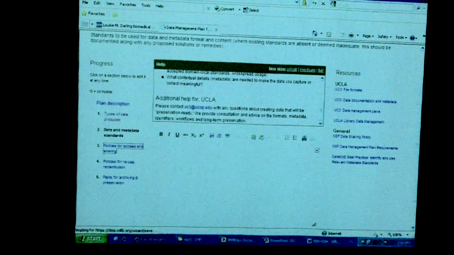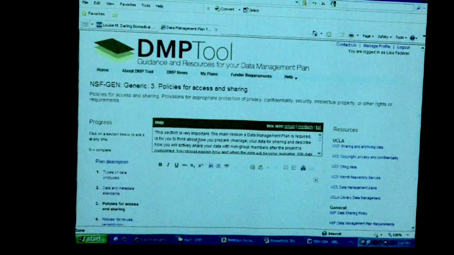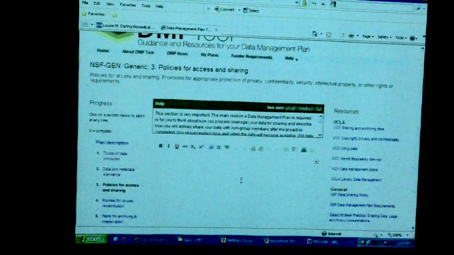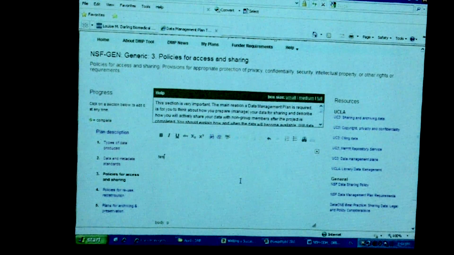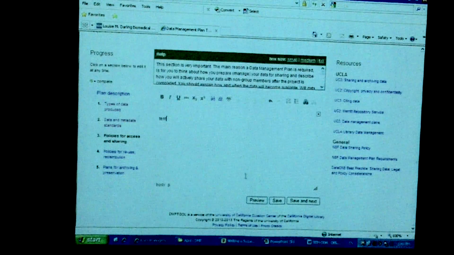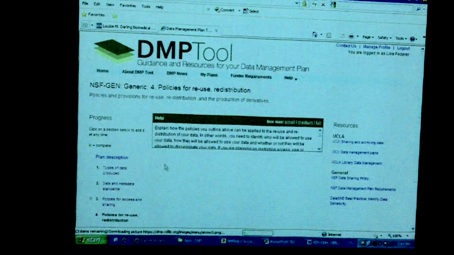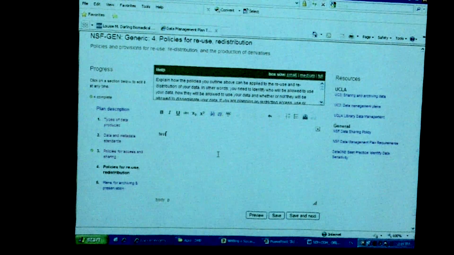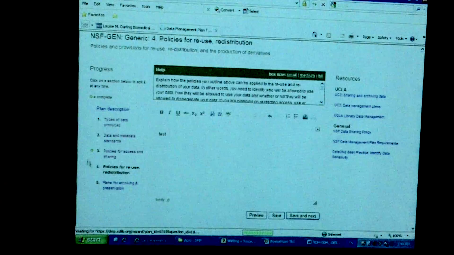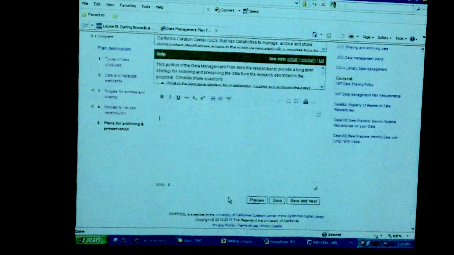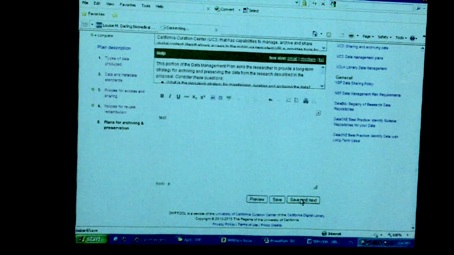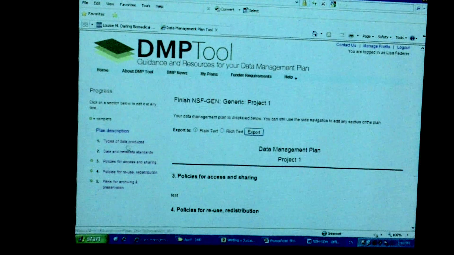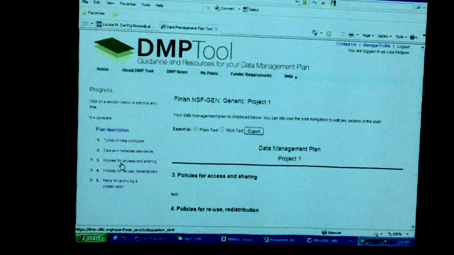And then we can go through the various different sections, and each one will tell us what we need to be answering in this part of the document. So let me just put some text in here. So we have something, so I'll hit save and next. And we'll have a little checkbox when we're done with that section. And then once we get to the last page, we're done. Of course, we can go ahead and click back in here if we want to go back and edit anything that we put.